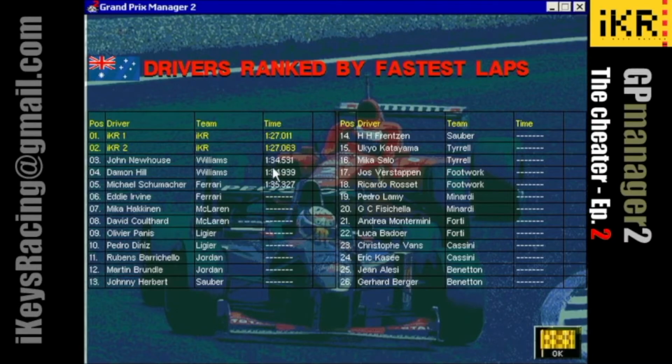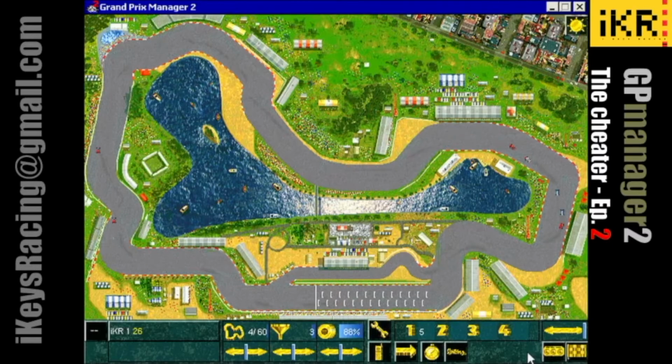Okay, the first laps, as you can see, are quite a huge advantage for the iKeysRacing team with both drivers equalizing almost the same lap time. And sorry, I've not edited John Newhouse's Jacques Villeneuve, sorry. Anyway, compared to Williams and Ferrari, we already have a decent pace. So we wait just the cars to go back to the pit.